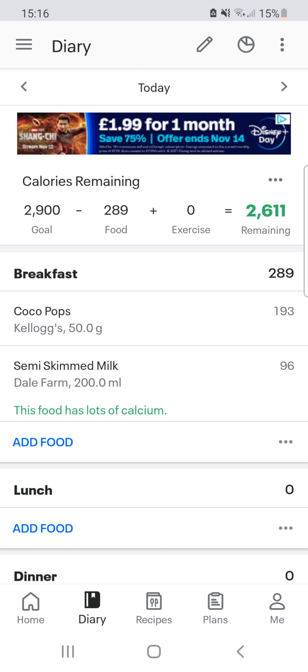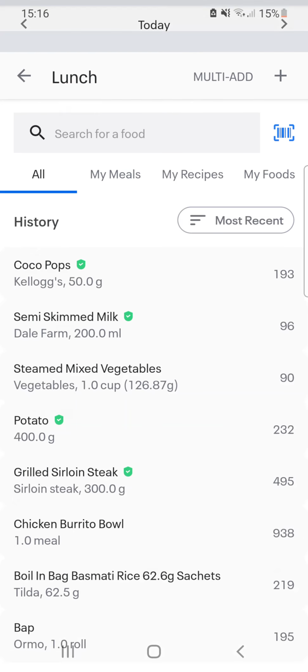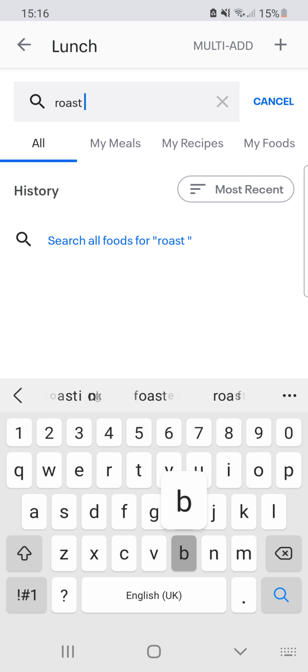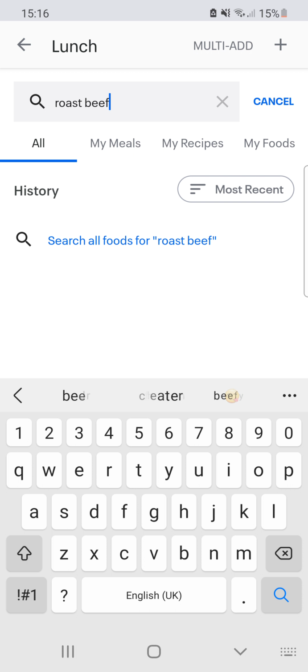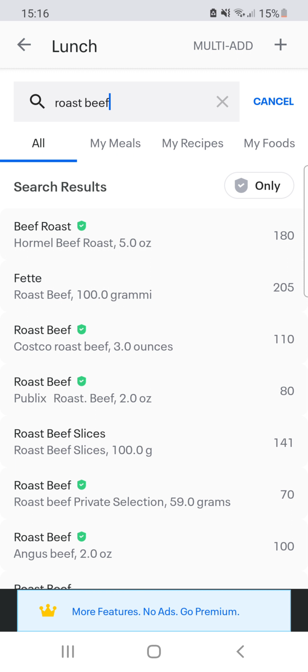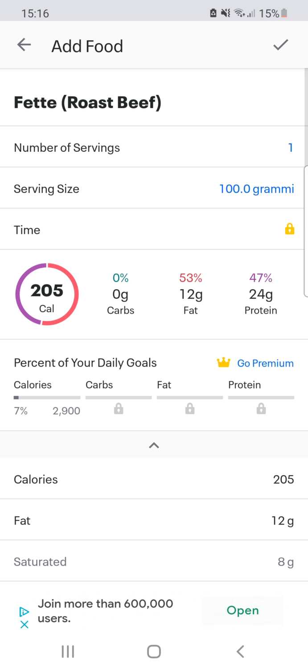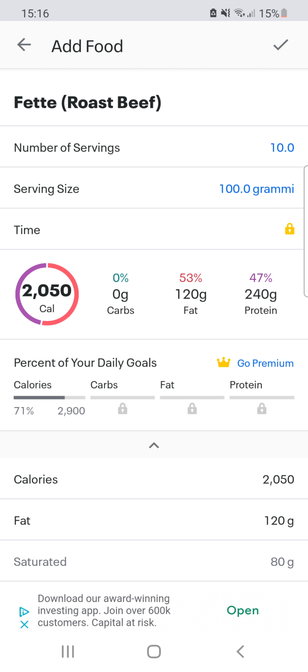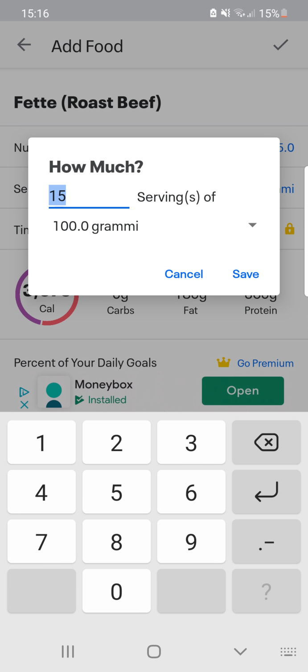so you will still have 2,611 calories to eat. Now I'm just going to add in something massive here, just to show you the difference in the calories. So roast beef, just go for the second one here, and I'm just going to whack in something ridiculous, 10, no, we'll go 15 grams.